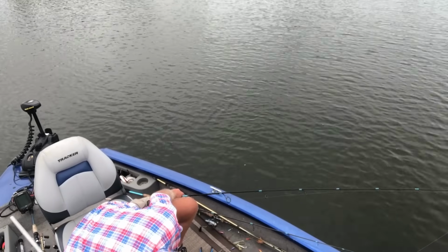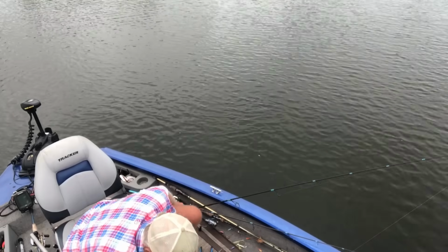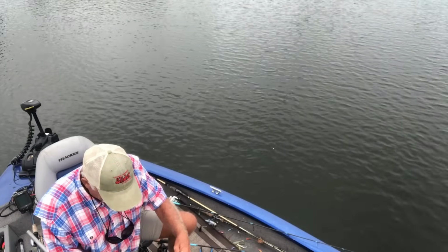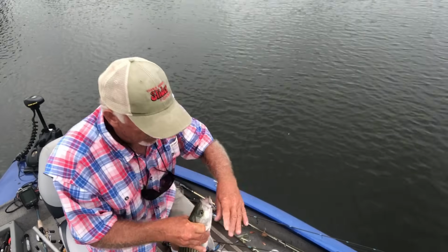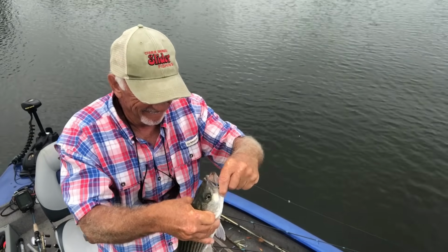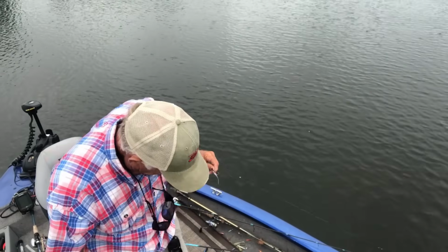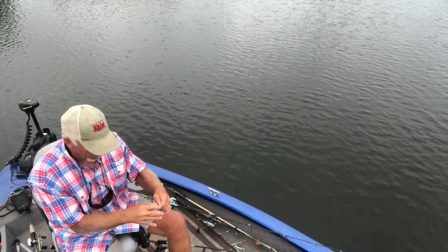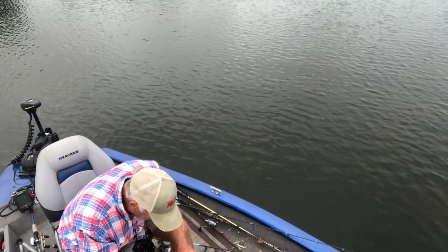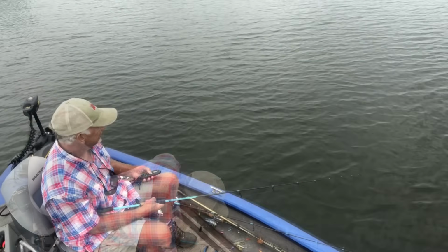Come on right here, boy. Come here. About tore up my jig. See that old blue jig? I tore my jig slam up. Look at that. Nice little striper. I tell you what, you never know what you're gonna catch. He thumped it down. He tore it slam up too. We're going to have to put another on there.